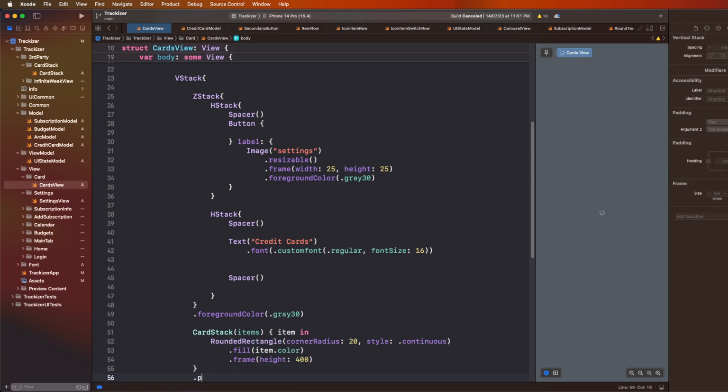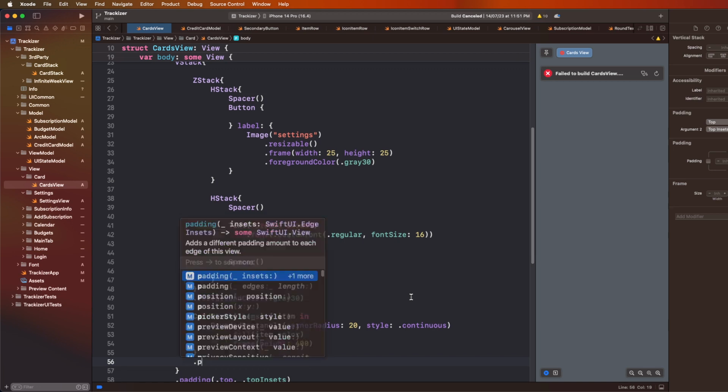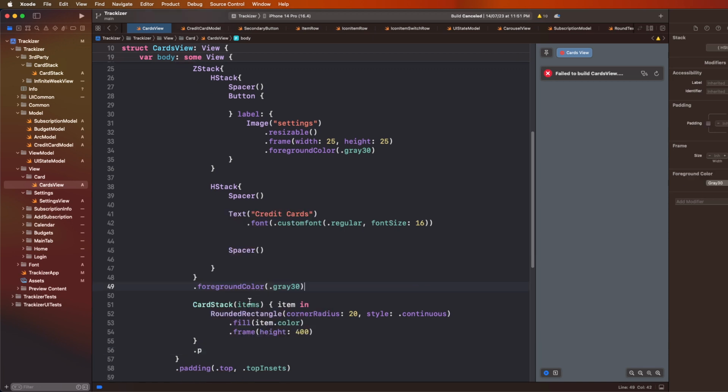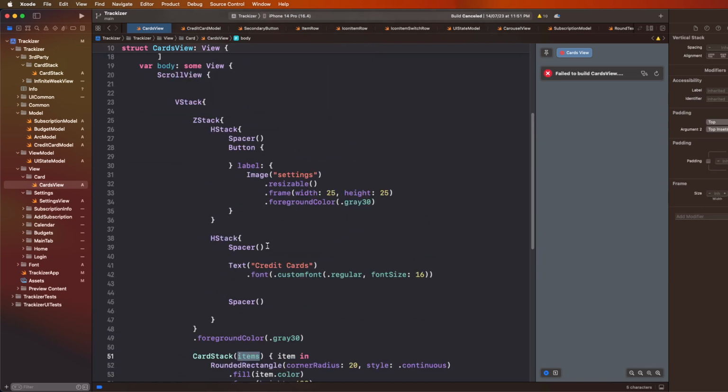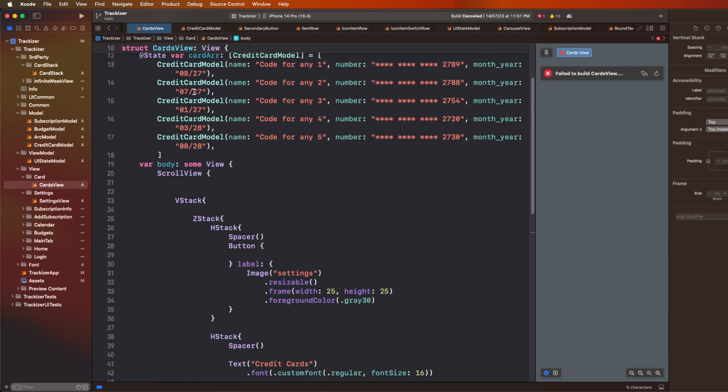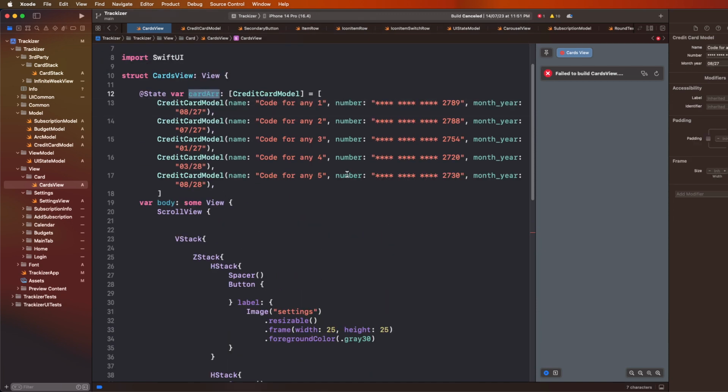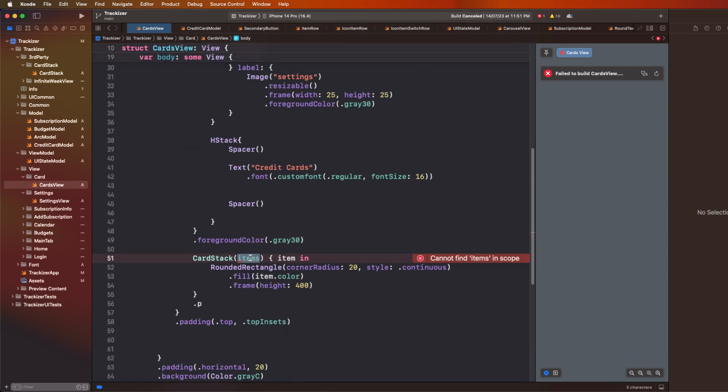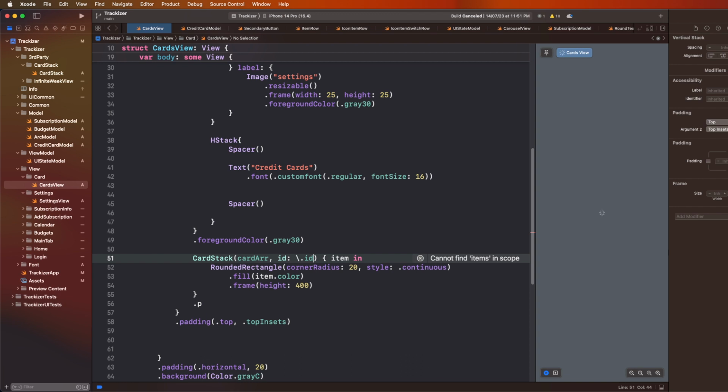Now I need to set the padding, and set the card array, and paste it here.